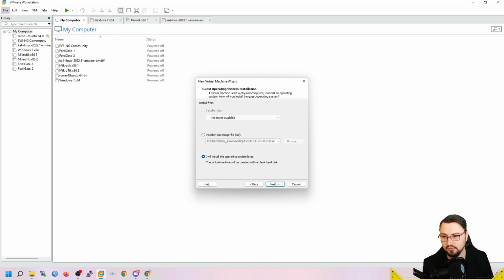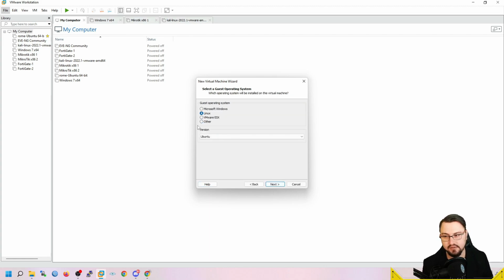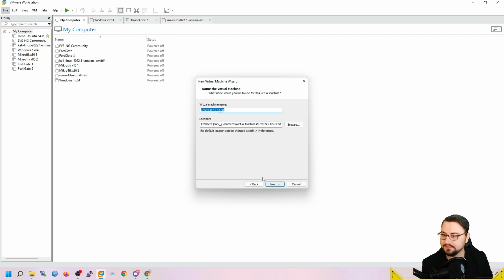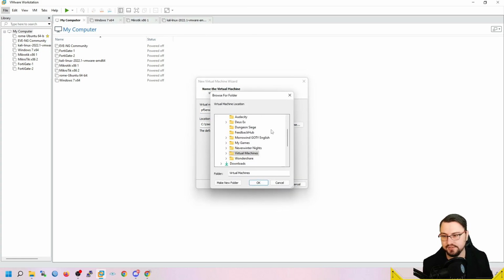Now, very important, you will set it that you will install the operating system later, and this might be on Linux by default. Make sure that you change it to Other. It does not run Linux, it runs FreeBSD. So you'll go to Other, and then if you scroll up a bit, you'll see there's a FreeBSD 12 64-bit. That's what I'm going to use, and I'll just continue on. Now I can give my virtual machine a name. I'll call this pfSense. And your location will obviously be where it's storing this virtual machine. So I'll just store it somewhere where I've got a little bit of space. I might go into this drive, and I might create a new folder and just call it pfSense VM.